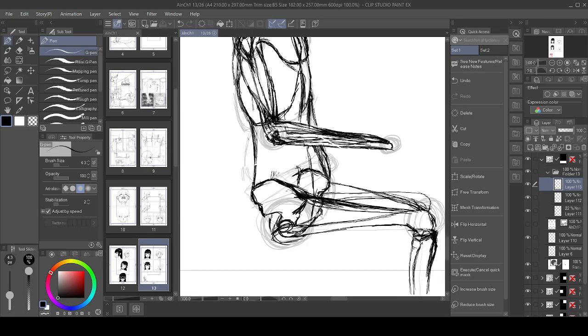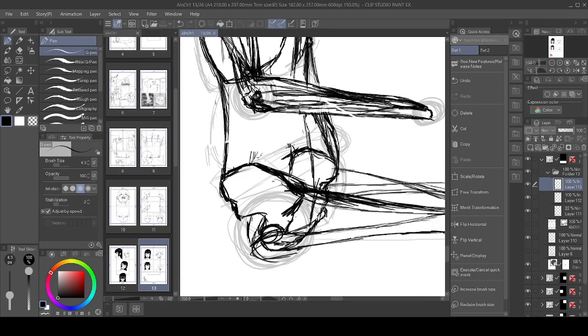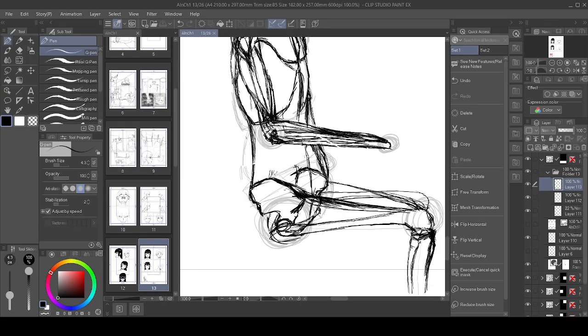All right. Now what I do is I remember that there's something called, I believe it's a patella. Yeah, that's your kneecap.